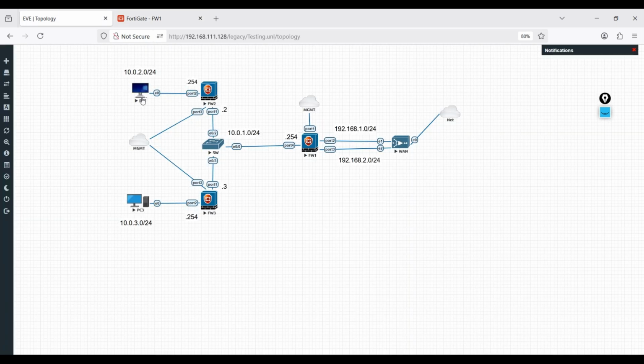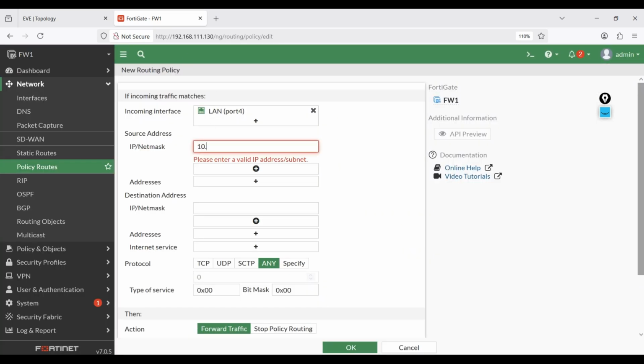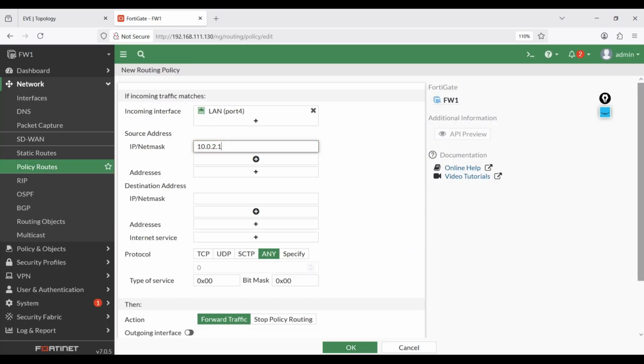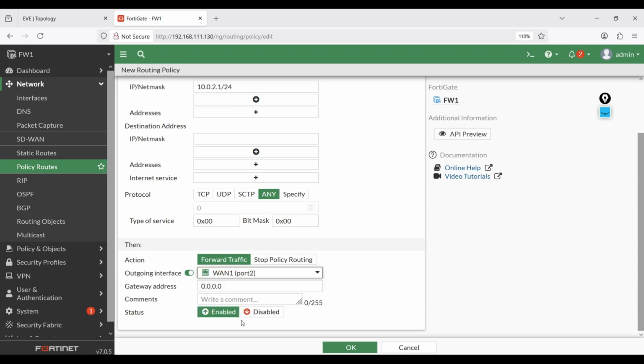But what is our source IP? 10.0.2.1/24. And what action do you want to take, what outgoing interface do you have to select? It's WAN 1, that is port 2, and 192.168.1.254 is our gateway address. So hit OK.